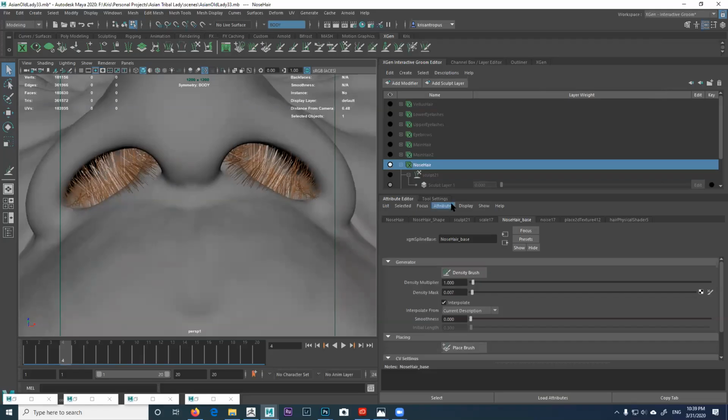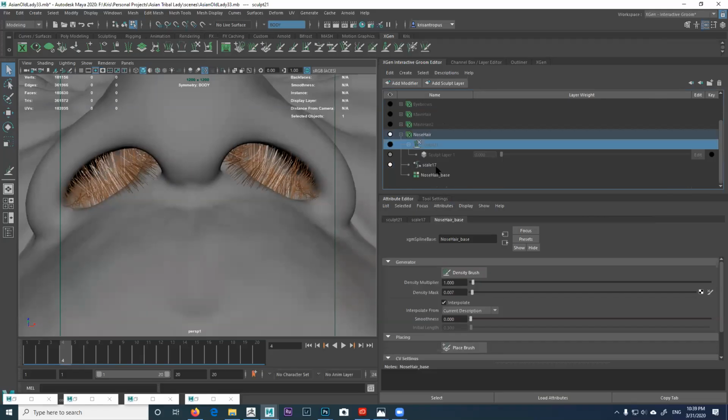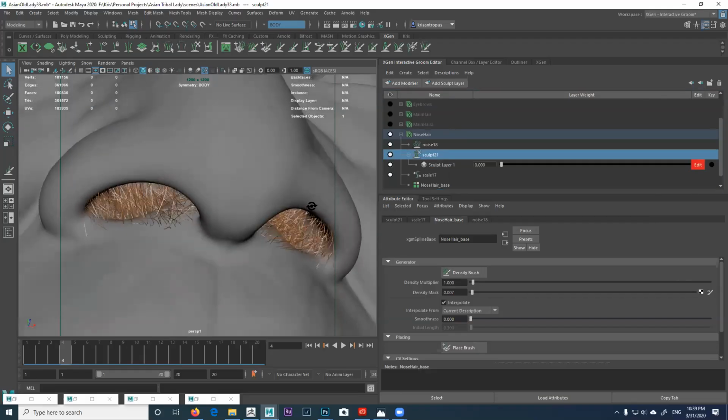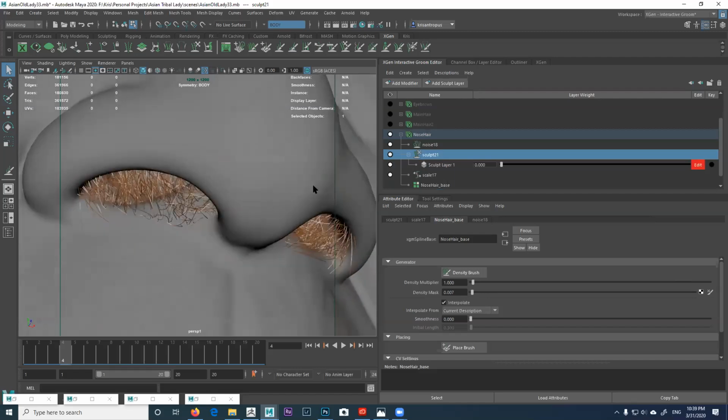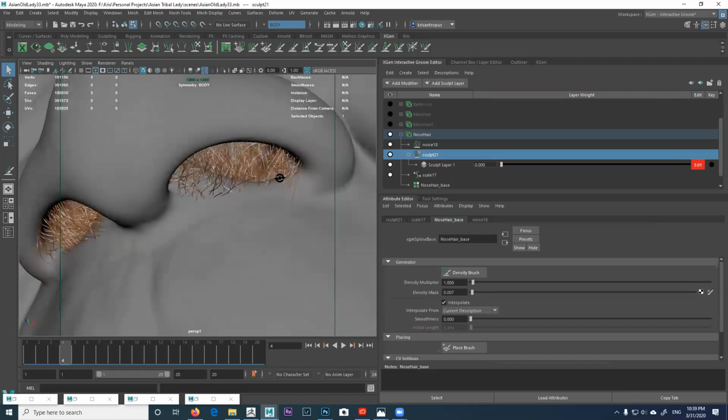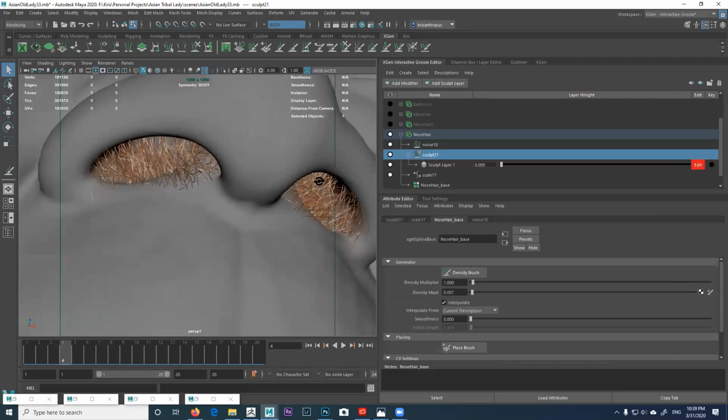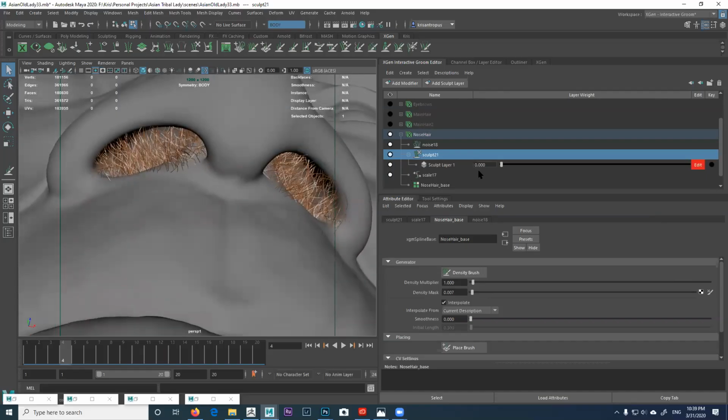So that's a better density, I think. And now the magic sauce is just a noise in here. So let's do a noise. It's a lot of hair, right? We're gonna have to eliminate some of that stuff, but it's a lot of hair. It is going from all directions too.